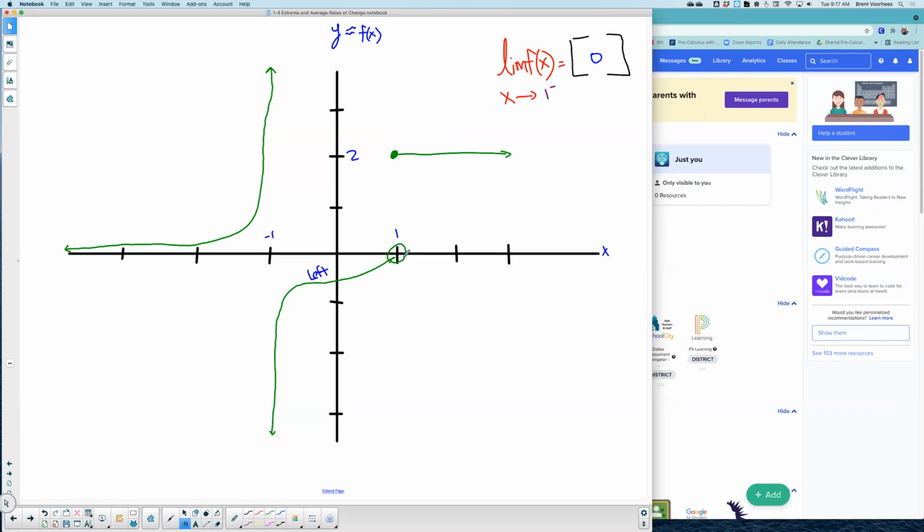Now, on this graph, every graph has 2 ends. Like there's the left end and the right end of this particular piece of graph. I'm not talking about the negative as in the left side of the left piece. What I'm talking about is the piece that's getting closest to 1, which is this open circle. This open circle is where we are at 1. That open circle has a y value attached to it. I know technically it would be undefined, but like I said a second ago, with limits, open circles and closed circles don't matter. So what is the y value where that open circle is located? 0. And so that would be the answer there.